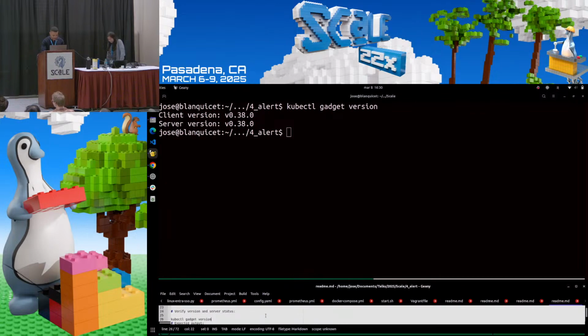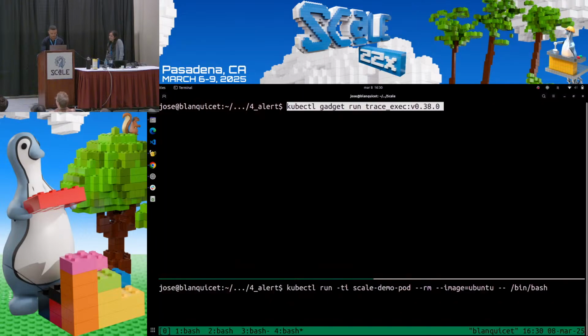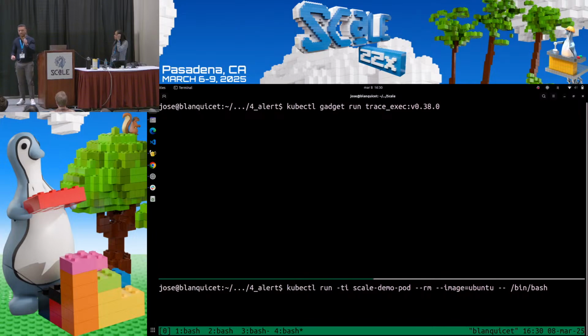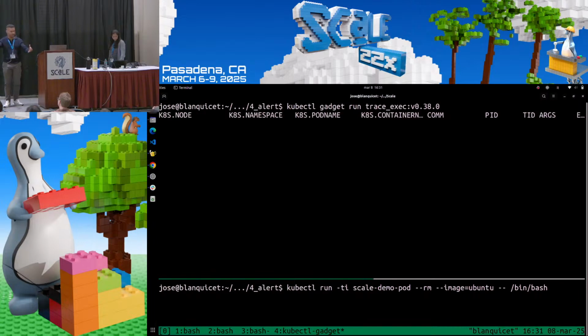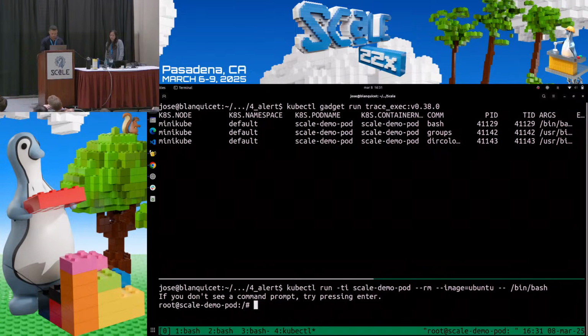And what we are going to do is to use this gadget. So it's the same notation as we demonstrated before. Instead of IG, you use kubectl gadget run, and then the name of the gadget. At this time, we will run trace exec, that is tracing all the exec system calls. It is basically all the binaries that are being executed in the system. And this time, we will have the visibility onto the whole cluster. So if I create a pod here, OK, nice.